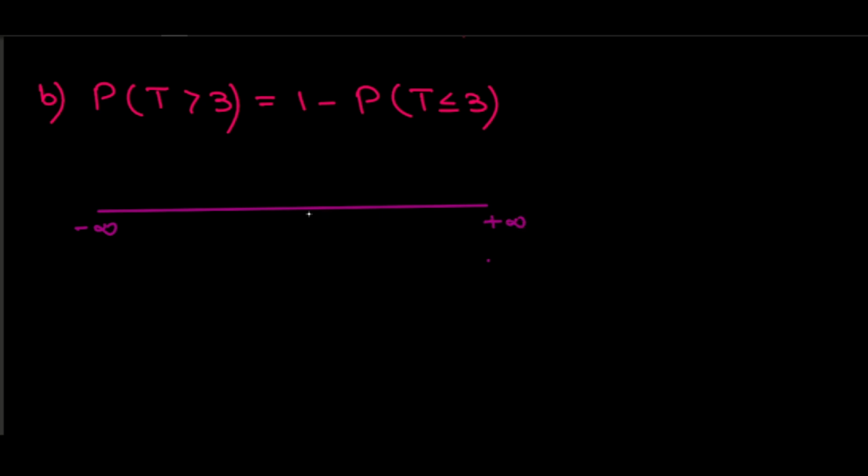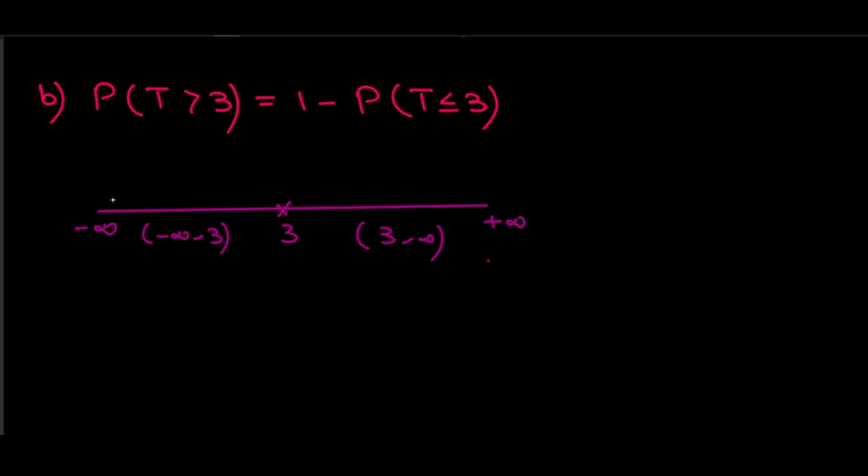Imagine a real line. This real line represents all possible values of the random variable X. Let's say we mark a point 3 here, right? So you can see we have two intervals. The first interval is minus infinity to 3, and the second interval is 3 to infinity. These two intervals cover the total real line, okay? And you know that the sum of probability over the total real line is always equal to 1.